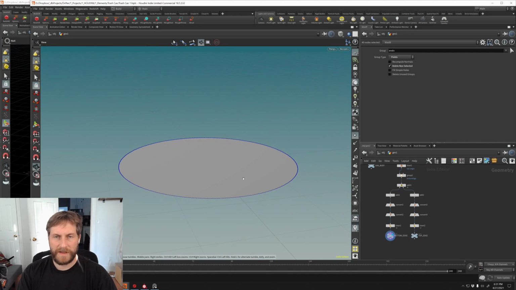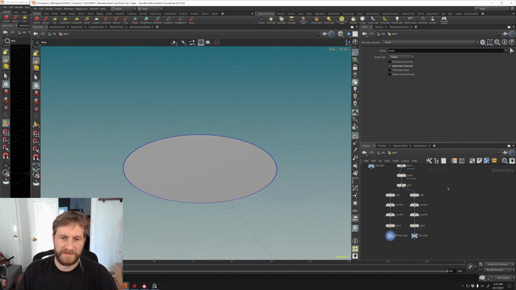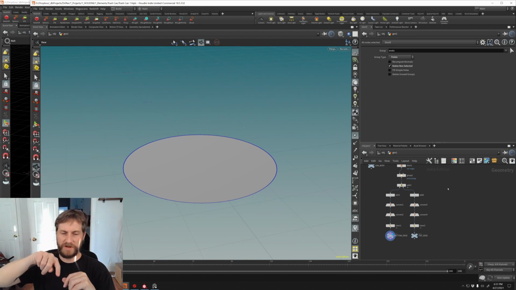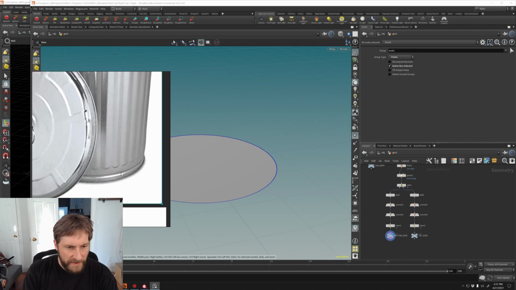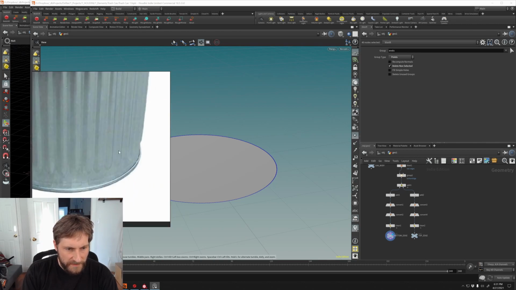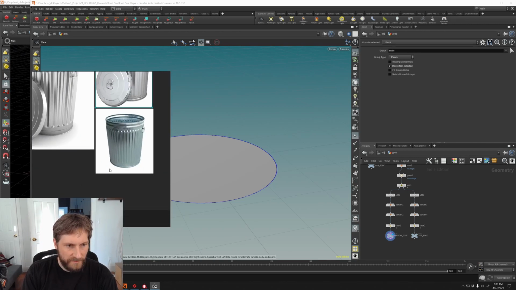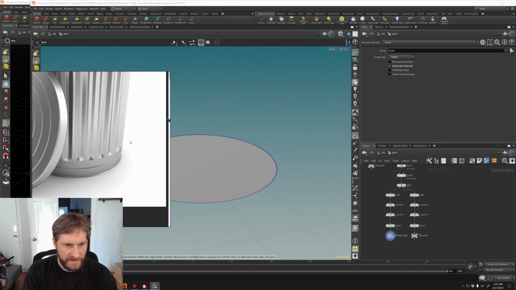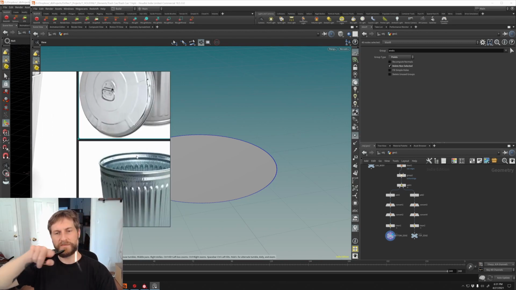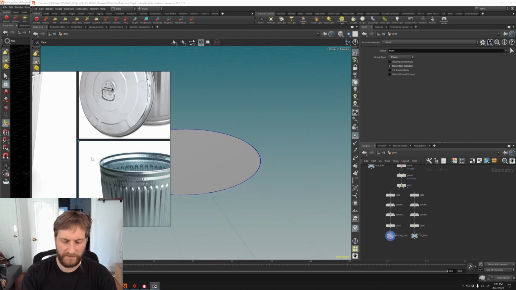Okay, so the way that we're going to make this rim is we're going to design a profile shape. You can see here, there's always some kind of shape down at the bottom there. I mean, it's pretty free form. You can do whatever you want. It's pretty simple as well. This one has an indent. We're going to design a profile spline and then sweep it around this curve here. So let's go about doing that.